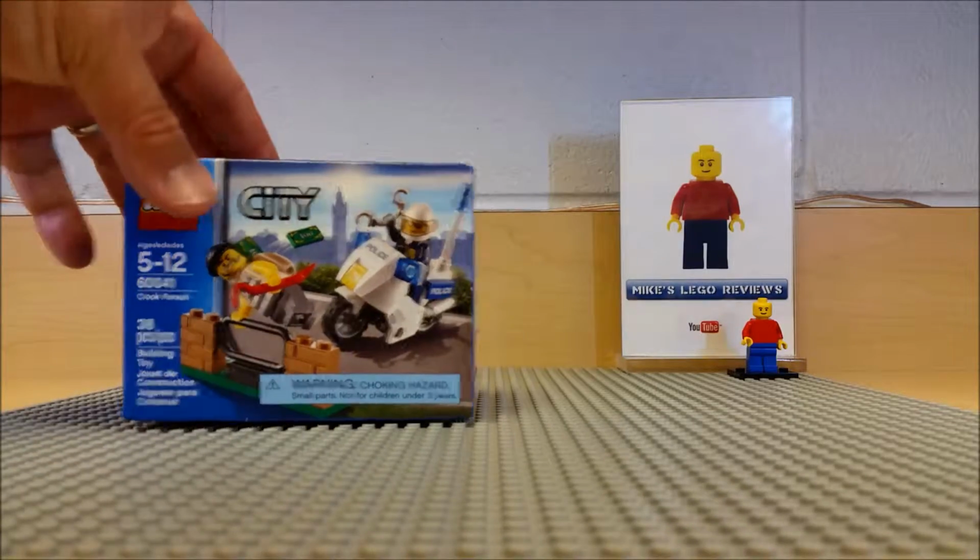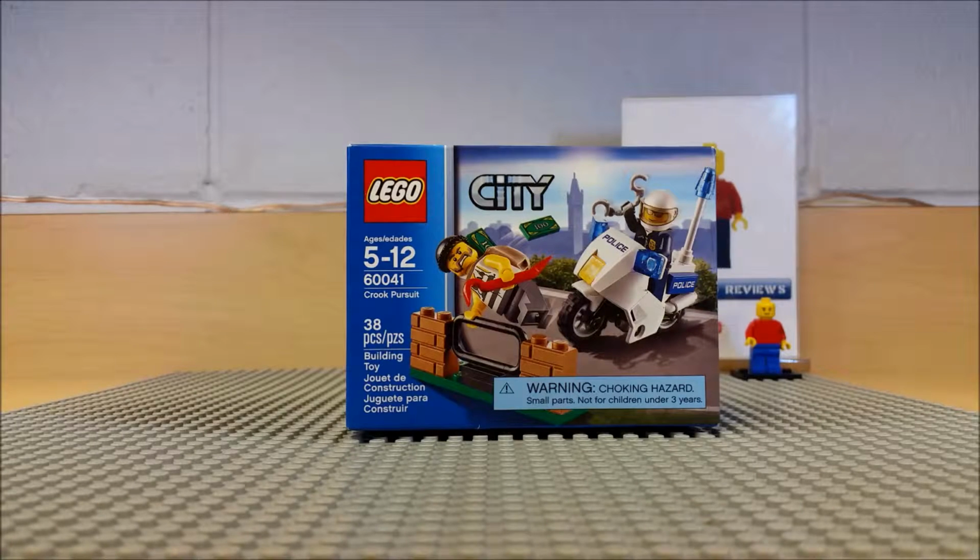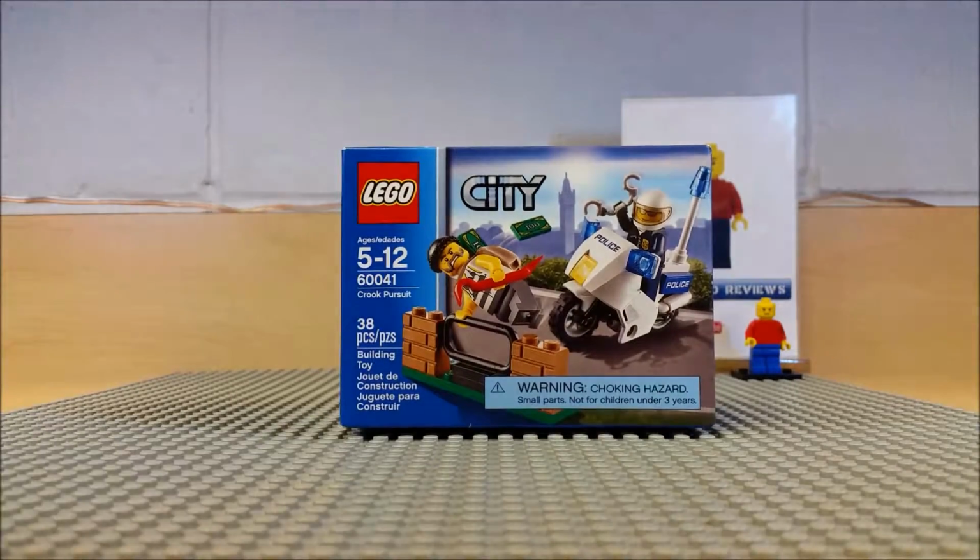Today I have a set to review. We have Lego City set 60041. It is a police chase, motorcycle policeman chasing a crook. I'm going to do a speed build of this and afterwards I'll do a review, so hold on tight and here we go.